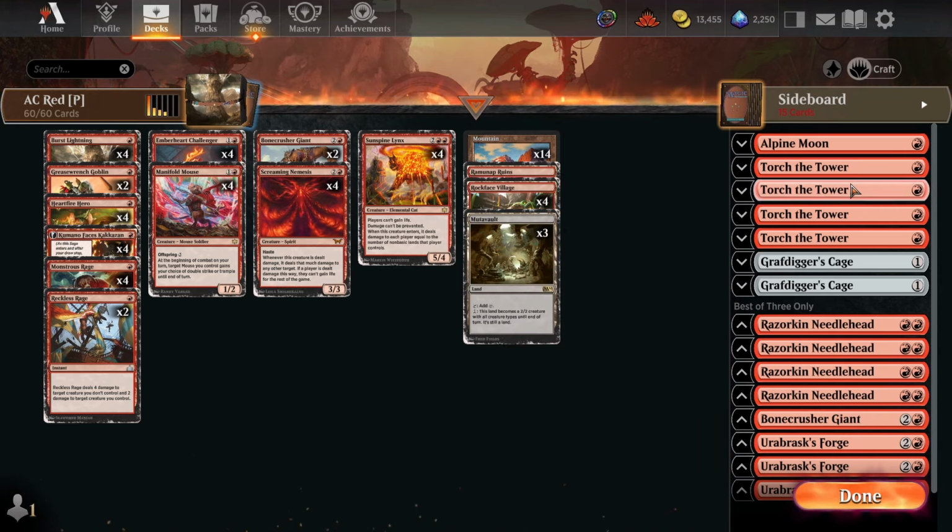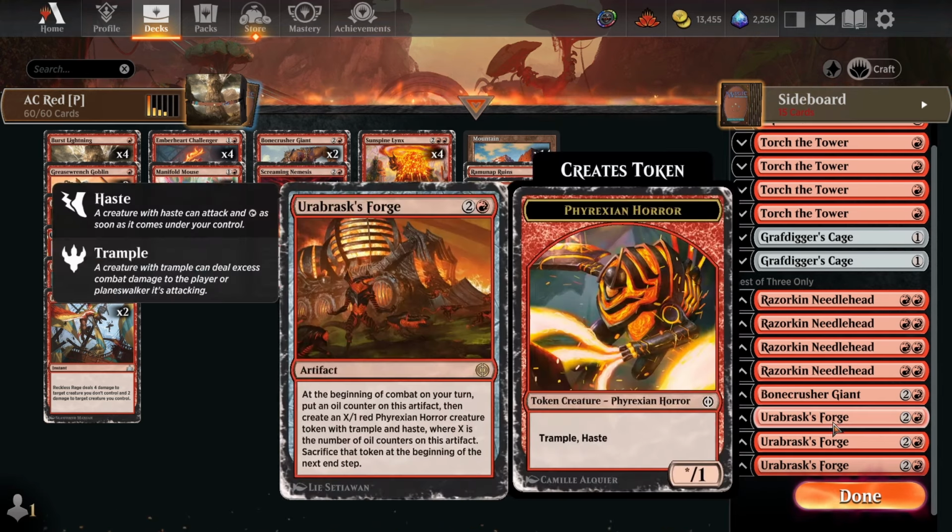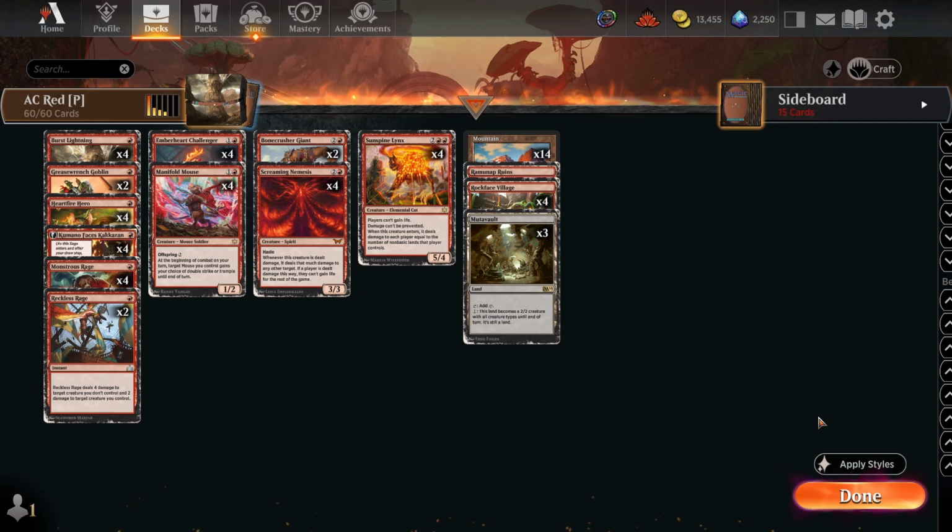Bone Crusher Giant can come in alongside these Torture Towers, and then 3 Urabrask forwards for more controlling matchups, just having like a resilient threat that just sits in play and just like, I'm going to make a token every turn, it's going to get bigger, I'm going to hit you with it, and eventually, hopefully, you'll die. But hey, that is the sideboard.